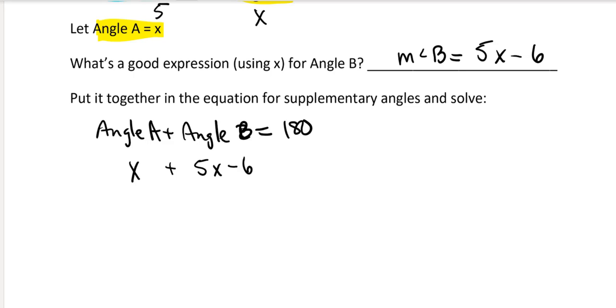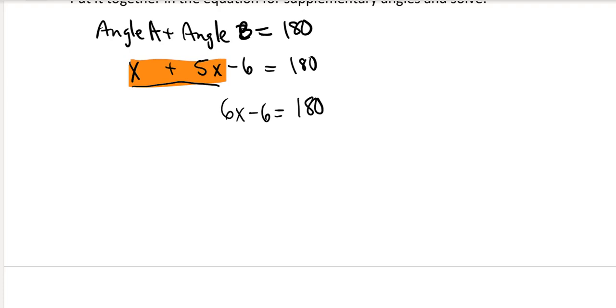Now, since we're finding the sum of these two angles, we don't have to worry about putting parentheses around the expression 5x minus 6. The first thing we'll do here is combine like terms. So 5x plus the x, their sum, will just give you 6x. And when you subtract 6 from that quantity, that'll give you 180 degrees. Now, adding 6 over to the other side, 6x is going to equal 186. On the side, I'm going to think to myself, 186 divided by 6.